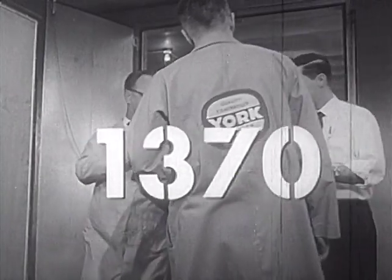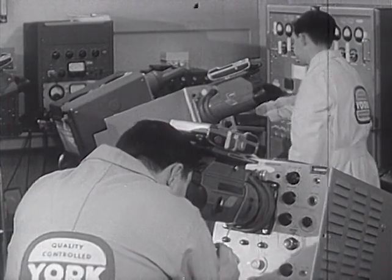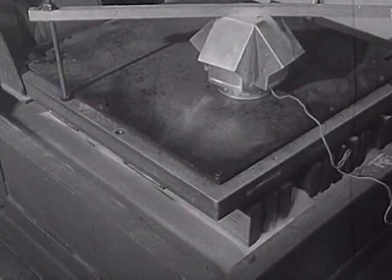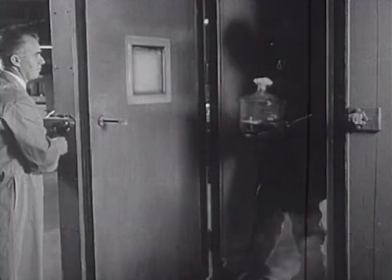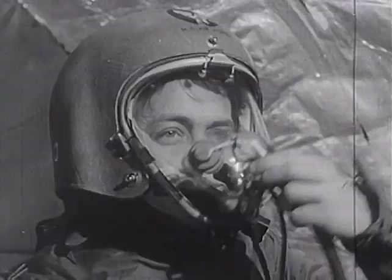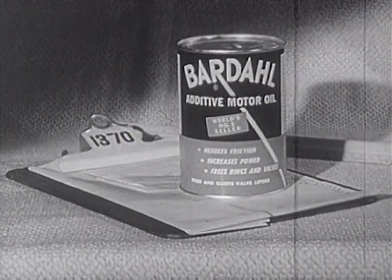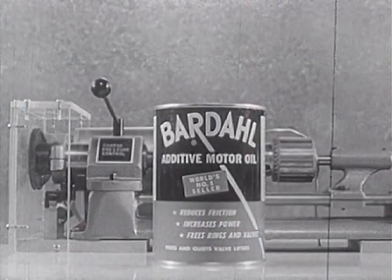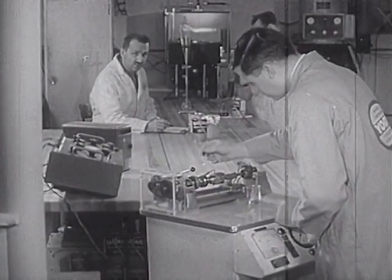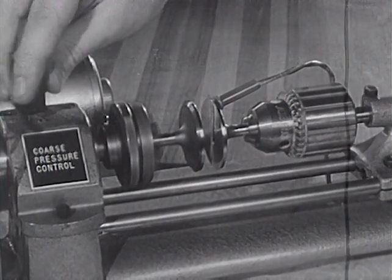Project 1370. World-famous York Research Corporation, where men test the electronic gear that goes into space. Test machines and materials for shock, heat, cold, altitude. To York Laboratory came Project 1370. Measure the amount of wear that can be saved by adding Bardahl to conventional motor oils. Day after day for 6 months, independent York engineers put all types of automobile oils to a most precise friction test.